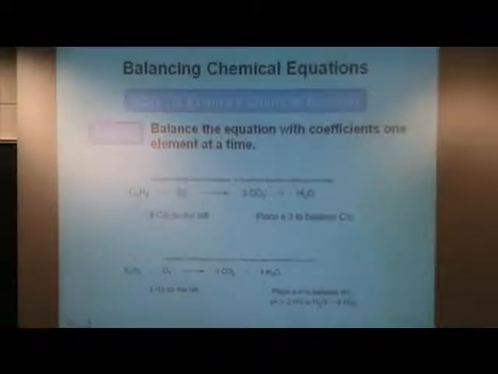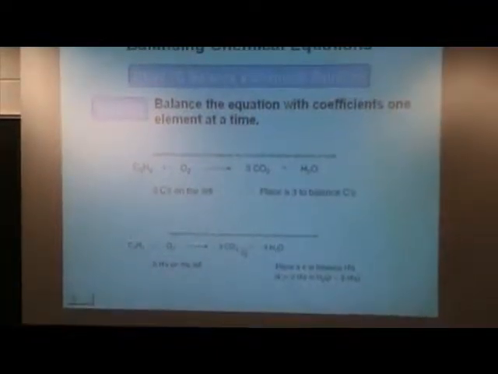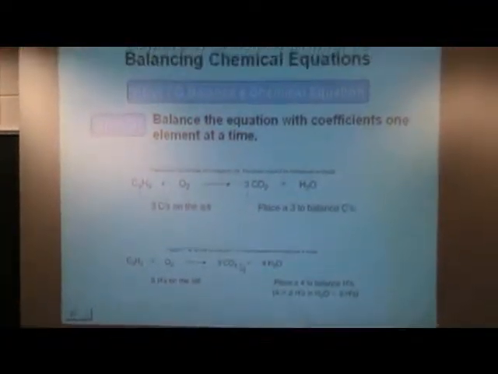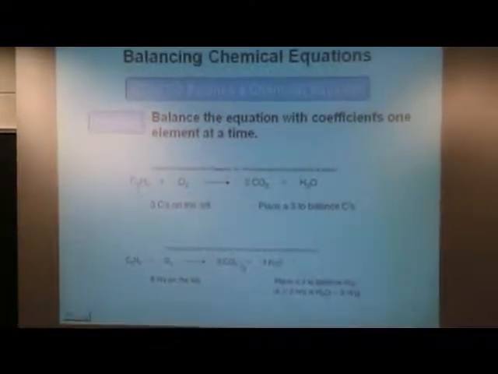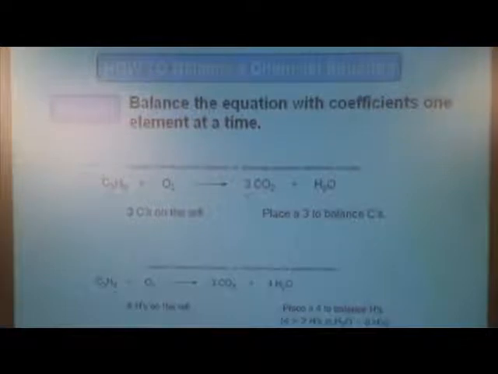You see, you put 3 carbon on the left, you put 3 here, right? To make this 8, you're going to put 4 here, right? That makes 8. But how many oxygen do you have on the product side altogether? 10. Yes, 10. We have 10 oxygen on the product side. You agree with me? Yes. So you have to put 5 over there.